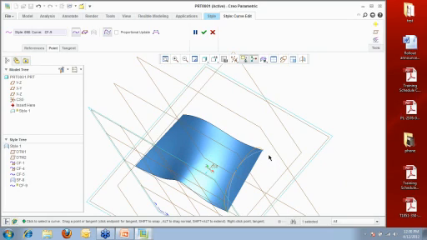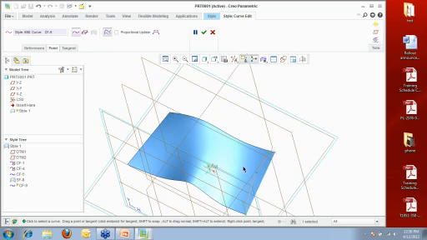If anybody's using the older versions, Wildfire 5 and back, you know that's a little bit more complicated as far as button picks and clicks that you have just to get things tangent and normal. So just some simple surface creation and some simple surface editing that allows you to do some pretty simple things. So just some ideas here.